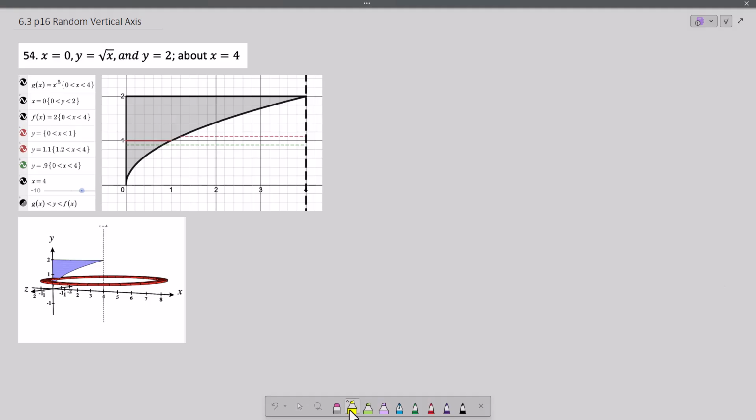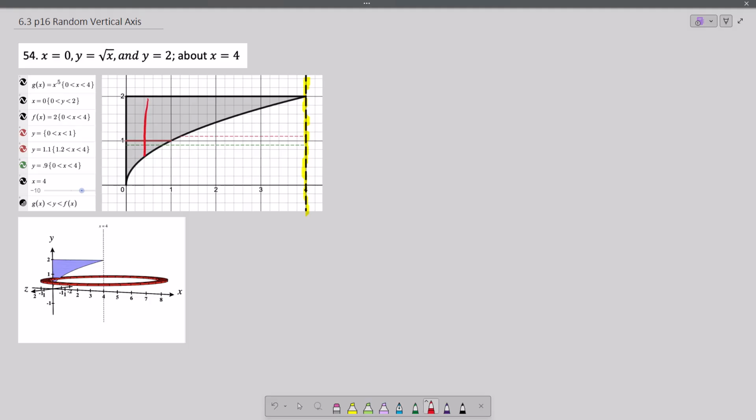So here, our axis of rotation is the line x equals 4. So this is where we're rotating around. Okay. So we're rotating this way. Do you see that if you're going to use a washer, you have to use a horizontal element? If this horizontal element is going to rotate around that, that's what's going to create a washer. If you said, I want to try to use a vertical element, so you drew that, what shape will you get when your element is parallel to your axis of rotation? You're going to get a cylinder, right? If you take this and you swing it all the way around that, you're not going to get a disc or a washer, you're going to get a cylinder.